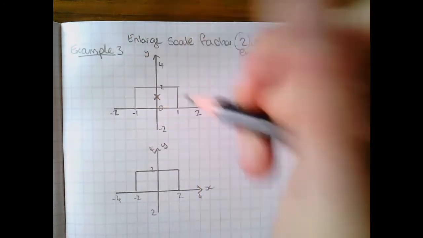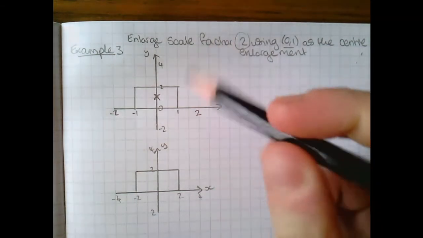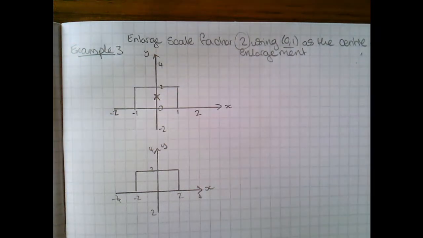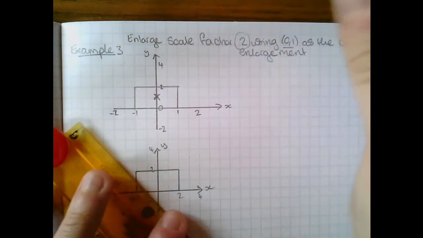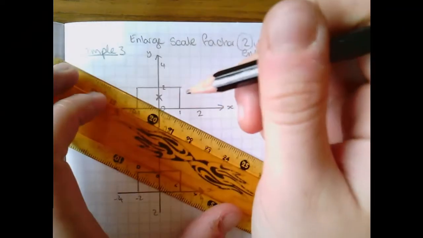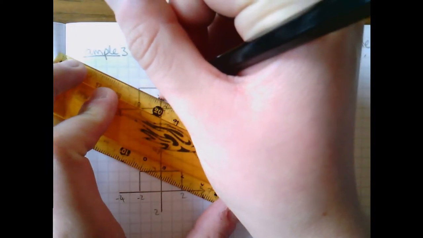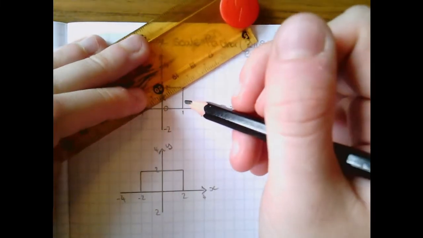So this one's a little bit unusual because we don't usually have our centre of enlargement in the middle of our shapes. So with this one, what we could do is either projection lines or just counting the squares. I'll go through both of them, okay? It works the same way, despite the fact that our centre of enlargement is in the middle of our shape. So we start at our centre of enlargement and we just project out through all of the corners of our shape.